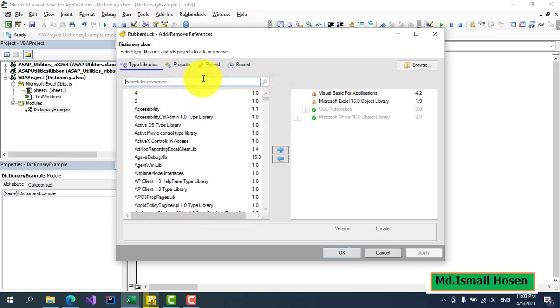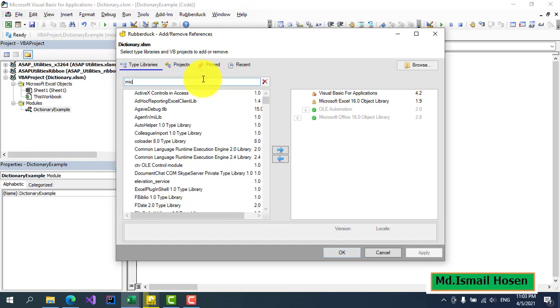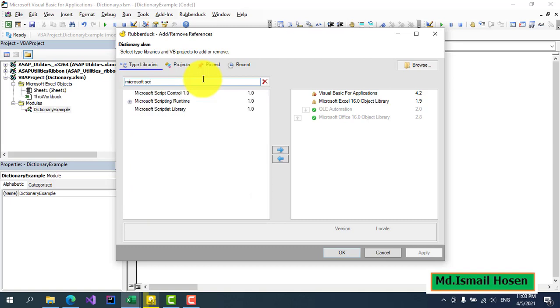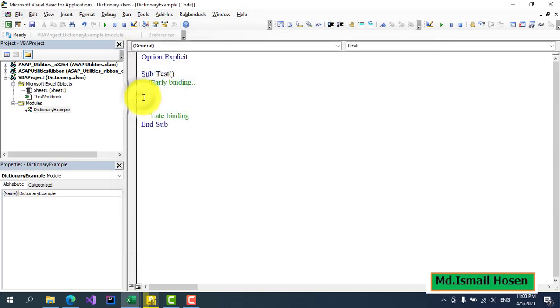Here is the cool thing, that you can search. So Microsoft scripting runtime. You can see that it finds it. That will be much easier than scrolling down.